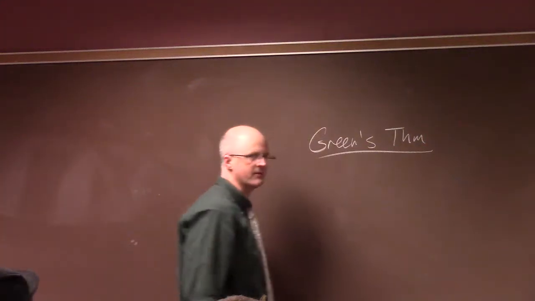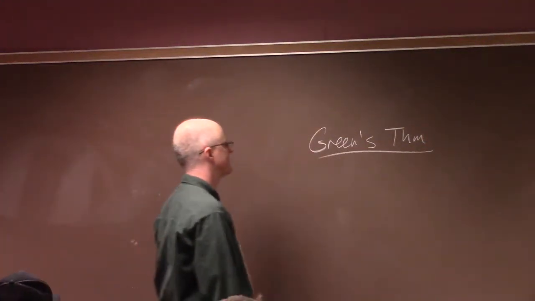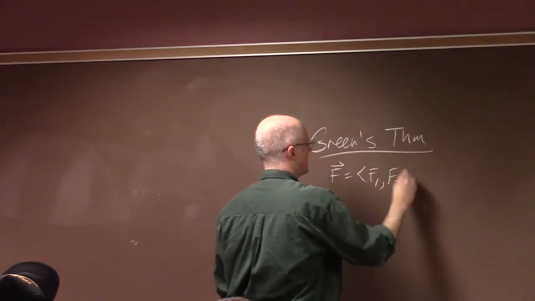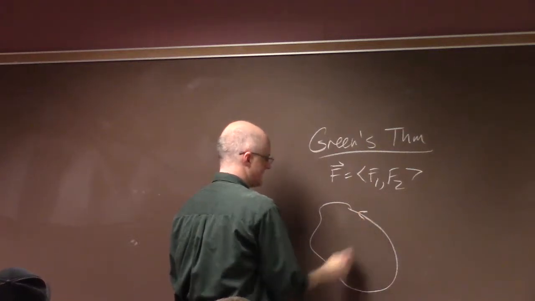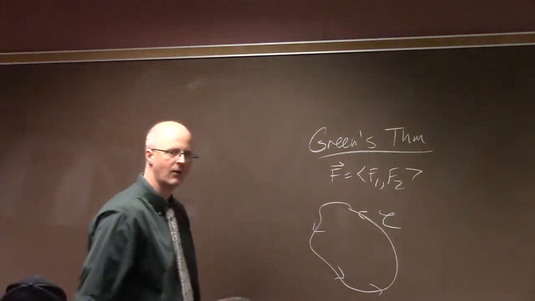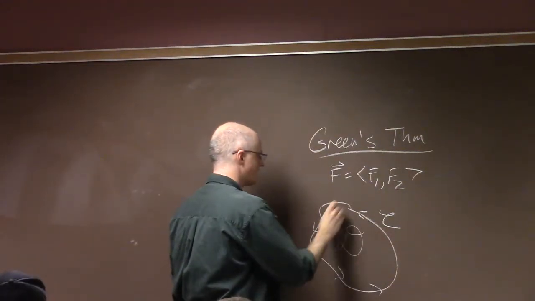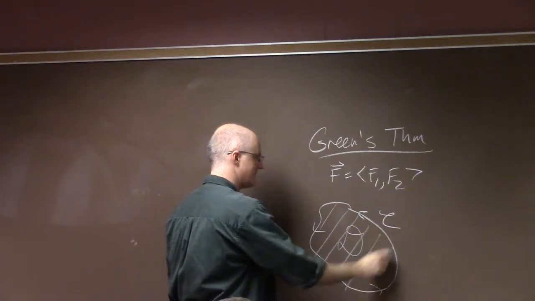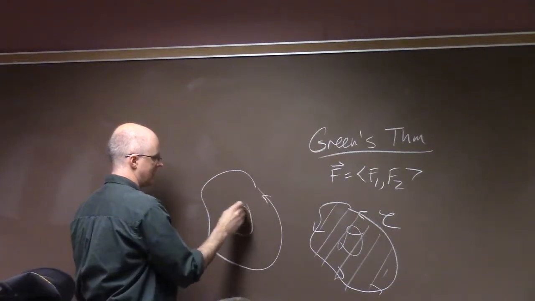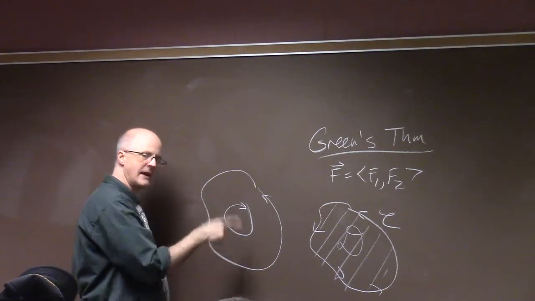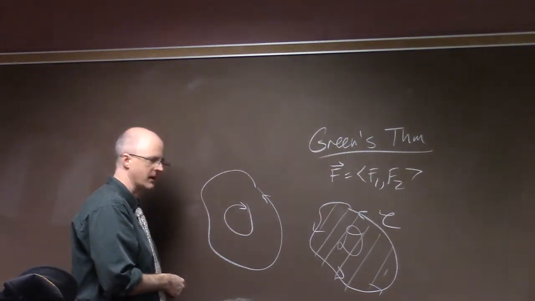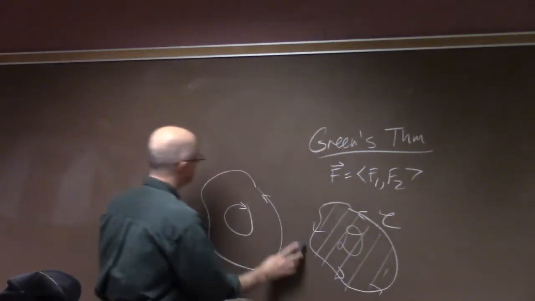Again, Green's theorem is a theorem, so of course you've got hypotheses. Your function must have continuous partial derivatives. You are assuming, in the simplest case, that you've got a simple closed curve that's oriented counterclockwise, bounding a domain. You read about, or should have read about, situations where the domain might have holes in them. And in those situations, you actually have to orient the inner circle or curve in a clockwise direction to make Green's theorem work.